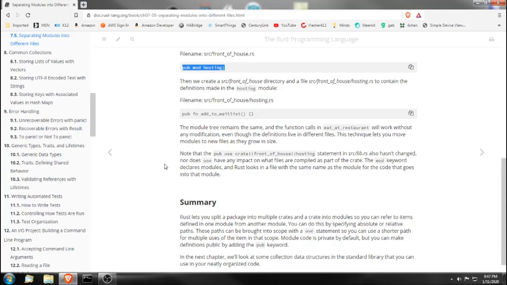Then we create a src/front_of_house directory and a file src/front_of_house/hosting.rs to contain the definitions made in the hosting module.